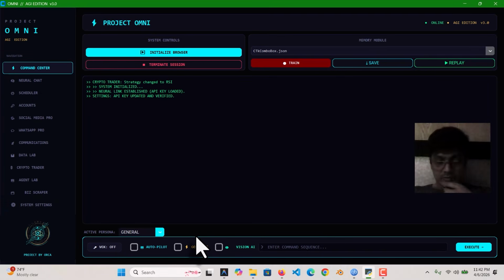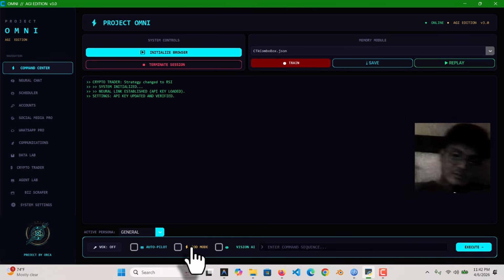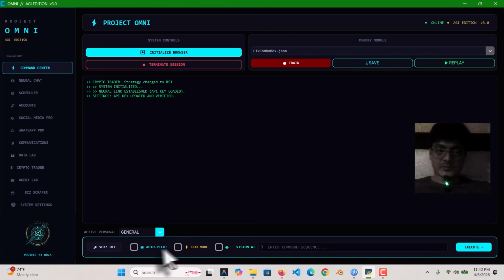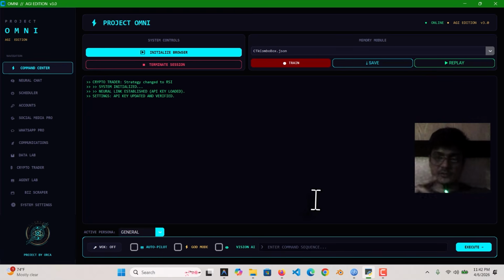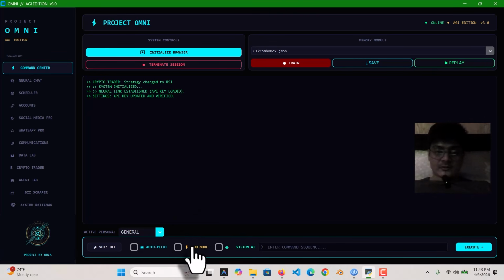Make sure when you click on god mode, it basically provides all your PC access to this software. It can delete your files, it can create files, it can kill any task running in the background, it can close any software, it can access your browser, everything. First we try god mode. If you have more than one action command and want it to run more than one command, just turn on autopilot. So let's try with god mode.